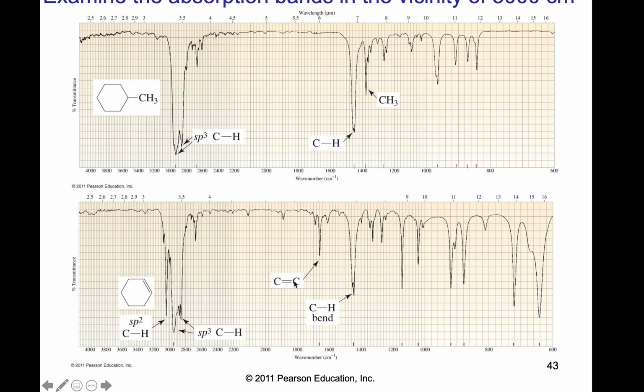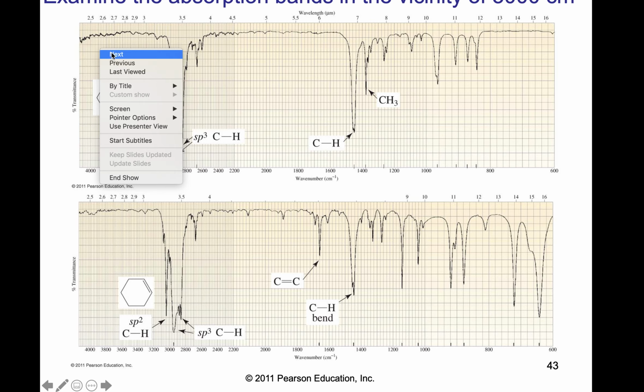And also you get a carbon-carbon stretch, about 1660. It can vary from weak to moderate. So here it's the CH, sp2 carbon CH, and this is the carbon-carbon sp2 carbon-carbon stretch. Then there's a CH bend. See, bends are over here, stretches are higher frequency, shorter wavelength to the left.